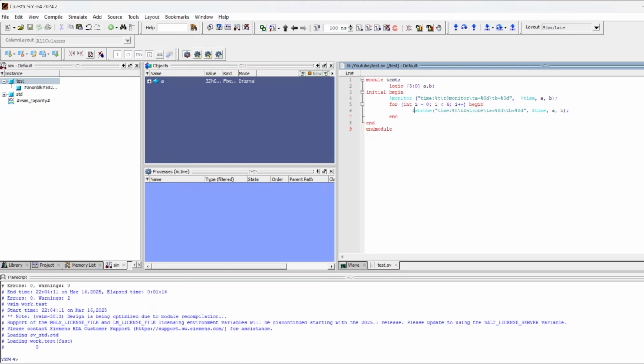Just copy this and change it to $display.